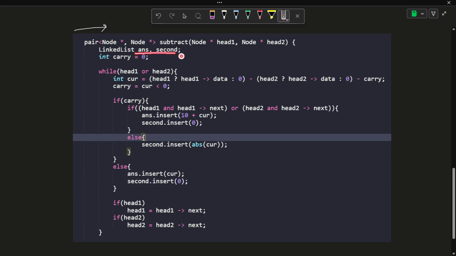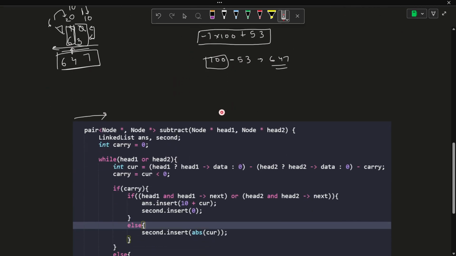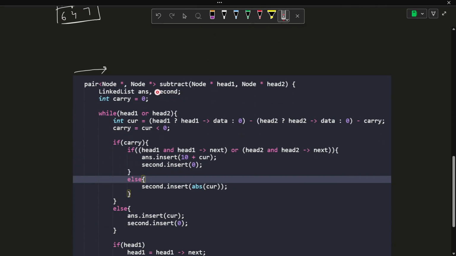So when I create this, answer and second, answer is going to store my final answer of the subtraction, and second is going to be a special linked list. Why special? Let me tell you this. You clearly saw that whenever we encounter a case like this, I need the last value 7 and then certain zeros after it. So instead of computing this particular thing when I reach the end, I am also maintaining this particular number together only. So this is what I am trying to do. Now this computed number 700 will be stored in this second linked list, and my final answer will be stored in this answer linked list.